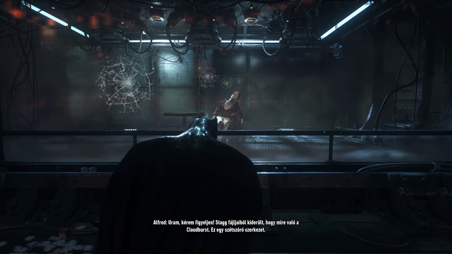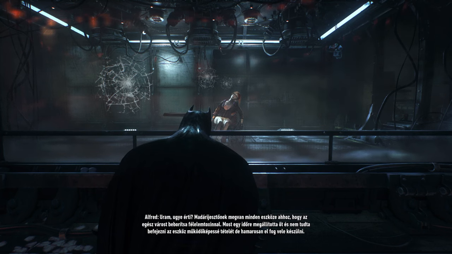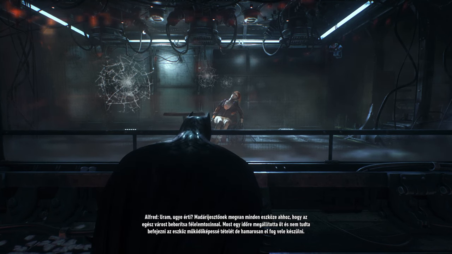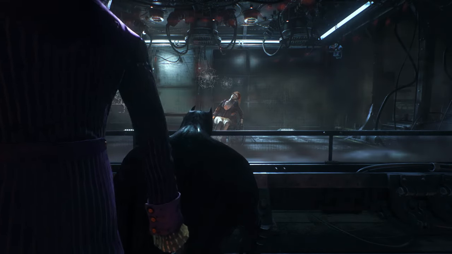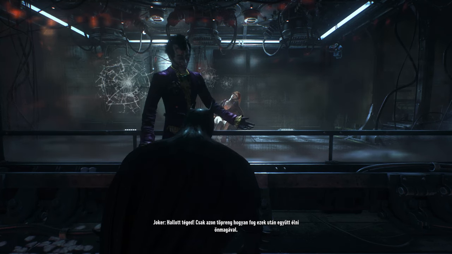Sir, please listen. Stagg's files have revealed what the cloudburst does. It's a dispersal device. Sir, don't you see? Scarecrow has the means to engulf the entire city in fear toxin. You stopped him from making it operational, but it's only a matter of time. Sir, did you hear me? He heard you. He is wondering how he can live with himself.